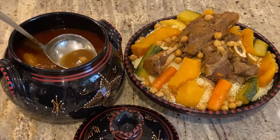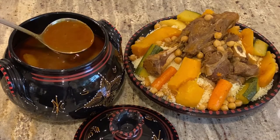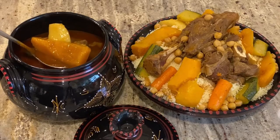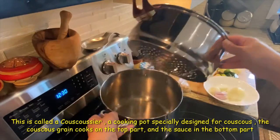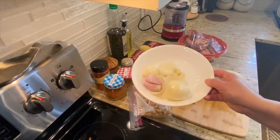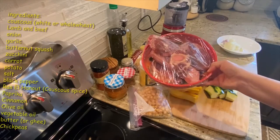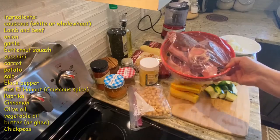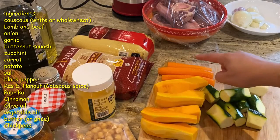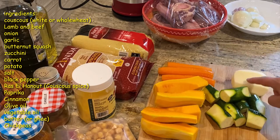Today I will be sharing a couscous recipe, a traditional meal from Algeria that is also present in most North Africa countries. The recipe is pretty adaptable to your own taste. So if you don't like the meat, the lamb specifically, you could swap it for chicken or fish.